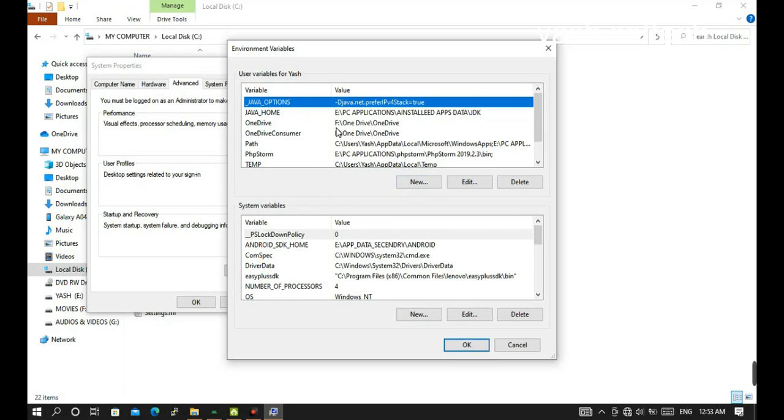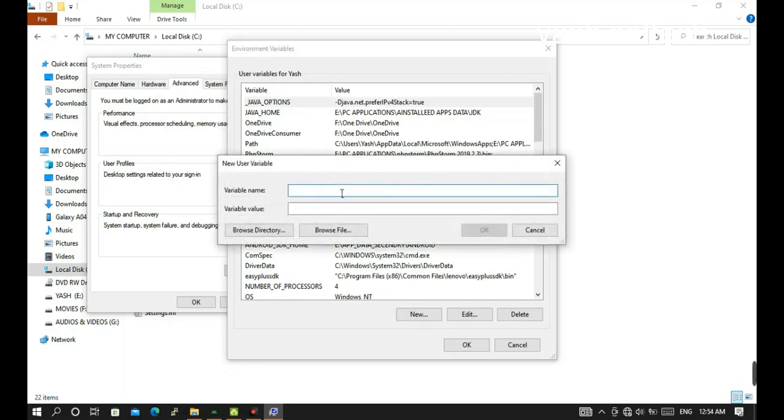I forgot. Okay, so here we have to add a new variable and give it a path. The variable name we will use is Gradle user home.